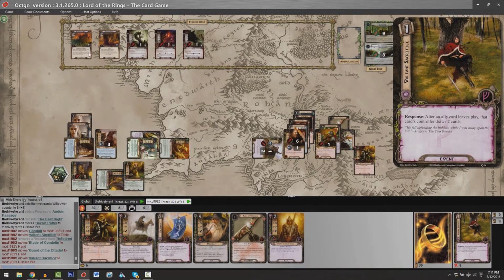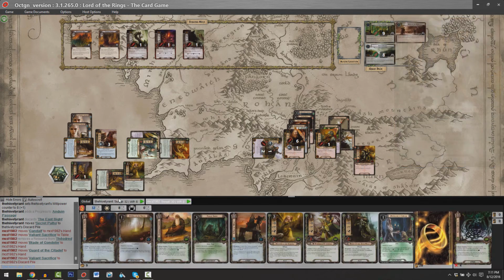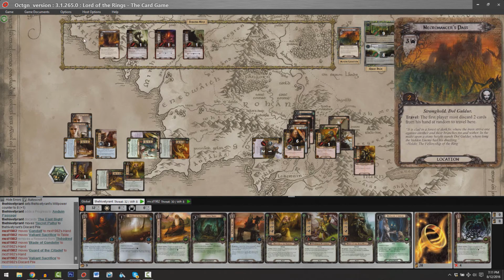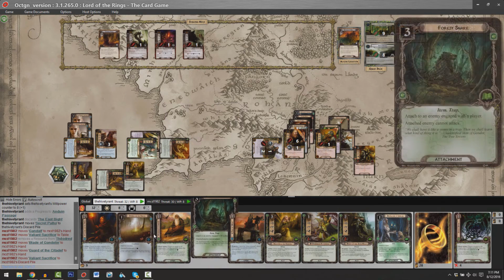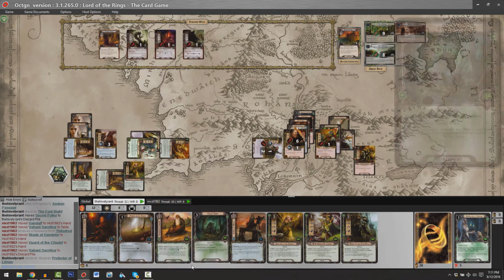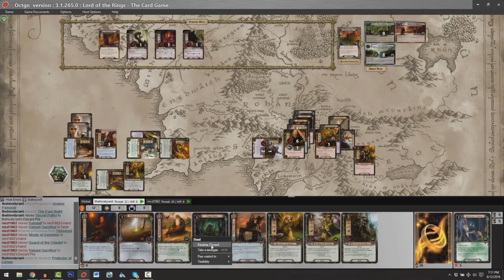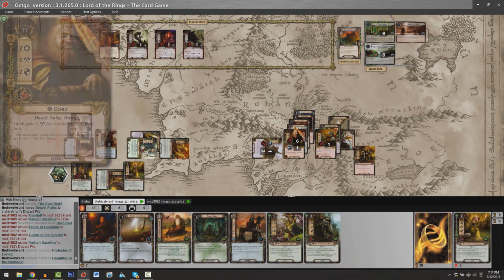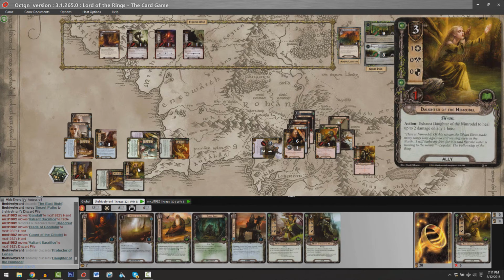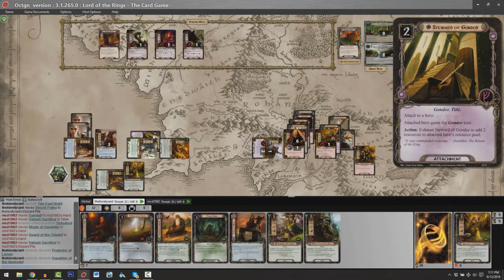Yep. For travel, we could go to the Necromancer's Pass. I'm not honestly afraid of losing anything. So, sure. Yeah, I guess, why don't I do that? I'll make that the active location, and I will right-click on my hand and do a random discard, which was Protector of Lorien. Another random discard is going to be Daughter of the Nimrodel, which I could kind of care less.